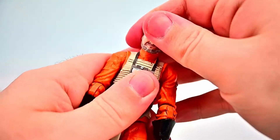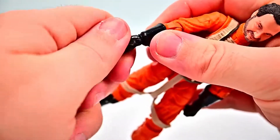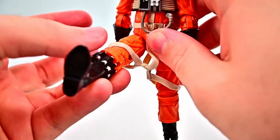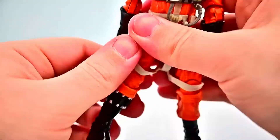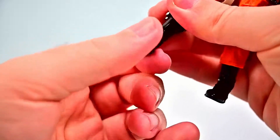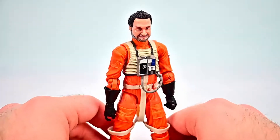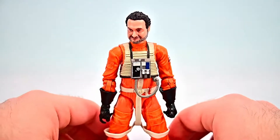Shoulders can come up to 90 and rotate all the way around. Single elbow joint bends to 90 with rotation, wrist twists and flexes. There's a crunch and twist under the vest piece, though very little side-to-side twist. Hips come up close to 90, with straps somewhat in the way. There's a thigh twist, double knee joint, shin twist at the top of the boot, and the foot flexes back and forth and twists side to side. The body feels really old — it's an old figure body with a new Dave Filoni head.